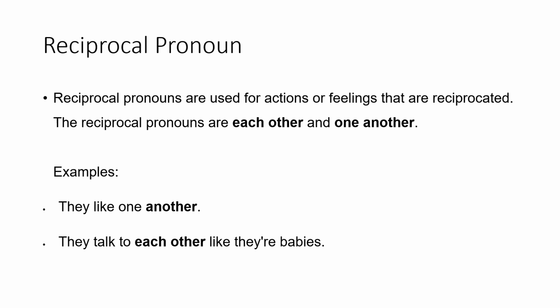Moving towards reciprocal pronouns. Reciprocal pronouns are used for actions or feelings that are reciprocated. The reciprocal pronouns are each other and one another. So you can see the examples here. They like one another, or there's one more example, they talk to each other like they're babies. So the highlighted words, one another or each other, are examples of reciprocal pronouns.